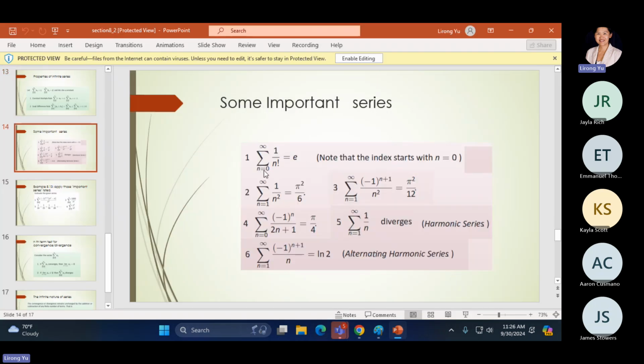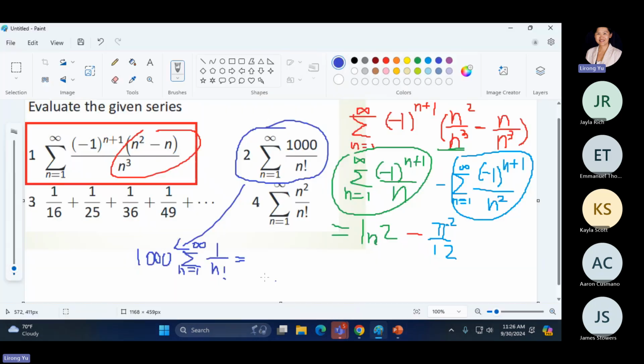Okay, so this is equal to, and you're gonna be careful here because in our formula number 1, it says if you add from n equal to 0 to infinity, 1 over n factorial, the summation equal to e. But right now we're adding from one, we didn't start with n equal to 0. So this value actually is 1,000 times e minus one, because we don't have the n equal to zero term added, right? If you have summation of n equal to 0 to infinity, then the whole summation equal to e. But now we start from one, that means the first number is not added.